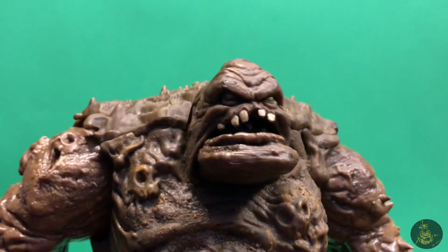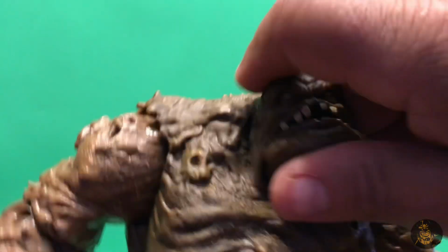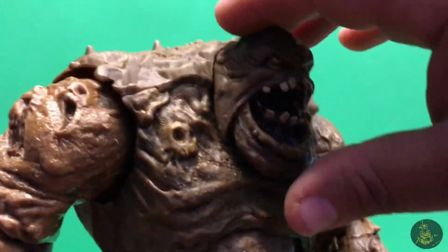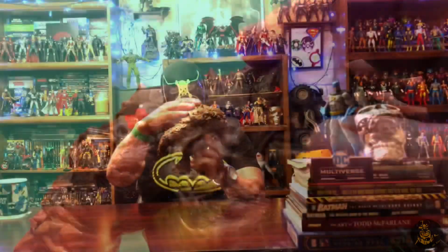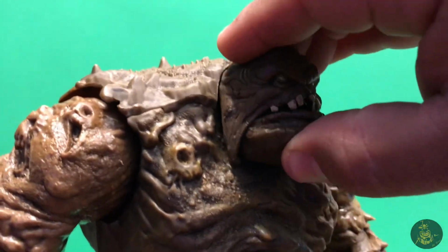Of course, first let's take a look at the head. Great resemblance to your comic or classic Clayface figure. Now, the head really only has the ability to turn left to right, not really up or down too much. Very slight movement there, but the face is sculpted really well, and of course he does have an articulated jaw where you can move it all the way down. He does have another row of teeth in there, and you can actually have them half opened or closed all the way or wide open, you know, for some character. So that's pretty nice. Let's take a look at the waist.